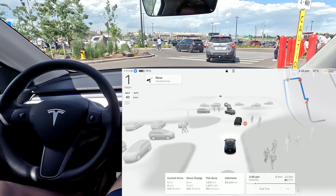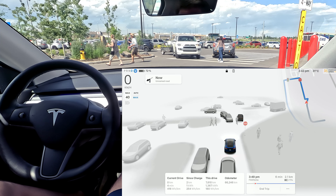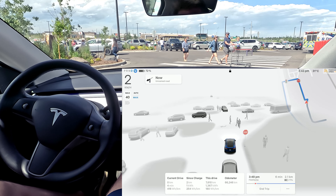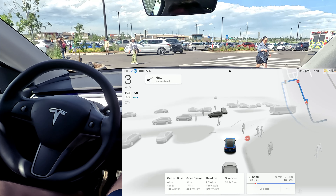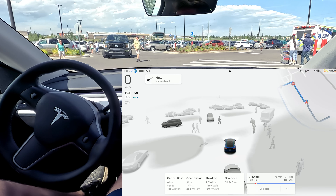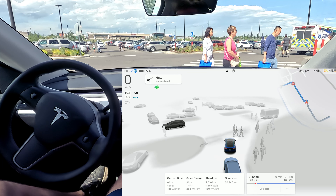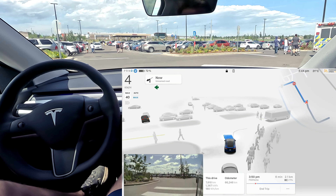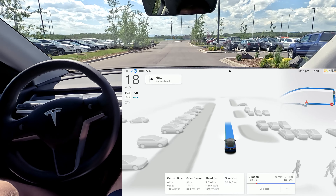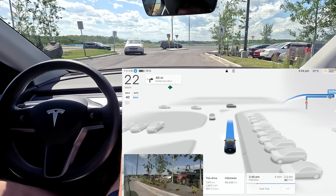Which is the four-way stop over here — and this is going to be a hard one. It does release the brakes and it's inching forward; this is a very busy intersection. There is a car behind me. It turns a little bit to the right and then stops again. It's going to have to inject itself straight forward, so let's see how that goes. Once those pedestrians have cleared, we are actually going through — oh, it actually doesn't go through that road. A lot of jerkiness here.